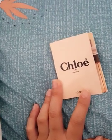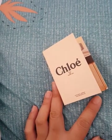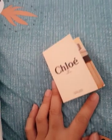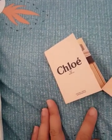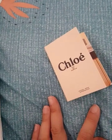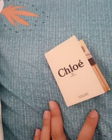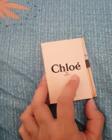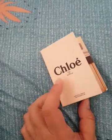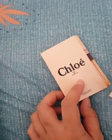So this fragrance is rather suitable for office use, I think. I don't really think that I will wear this fragrance out for a fun night out. I would wear this during the day only, although I'm not the type of person who really categorizes fragrance according to day or season. But as for this one, I really feel that it's more appropriate to use it during daytime, during my office hours.